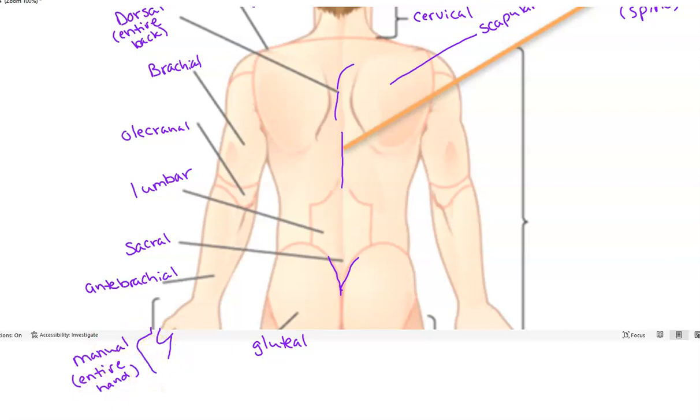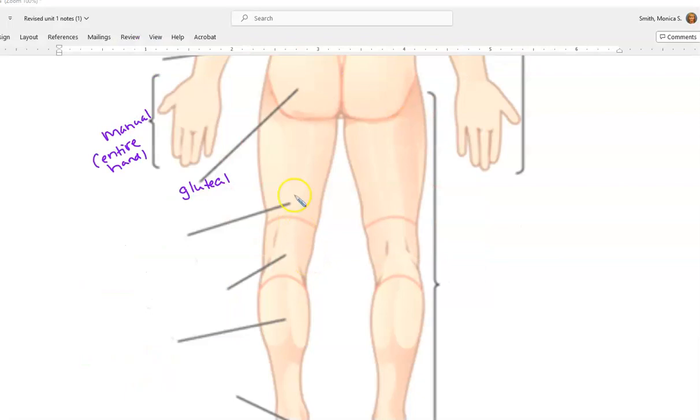All right, so let me pause and move this thing. All right, here we are. This bone here is still your femur. So even the back of your leg is still known as the femoral region. And then we end up right here where we are making that crease. We know the patellar region is on the front, but in the back, this is called the popliteal. Popliteal. So that's how you say that. That little area right there.